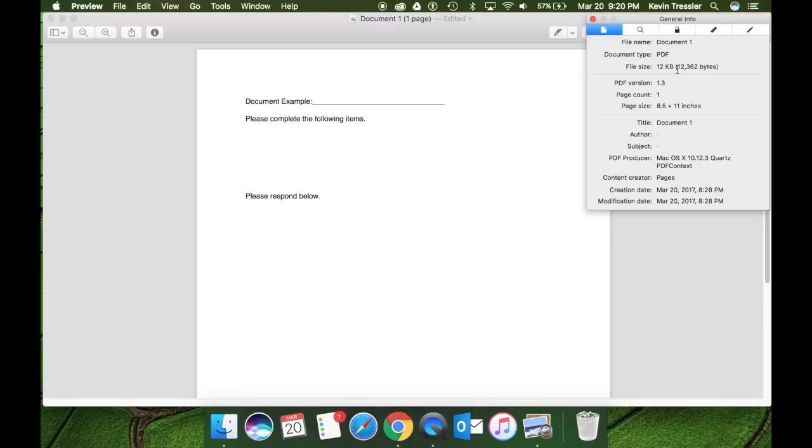If you have created a PDF and you want to know exactly how large the file is that you are trying to upload, it will tell you in here how large the file is. It will also do this for your photos. So it's a really nice tool and a really nice way to check how large the actual file size of this document is.